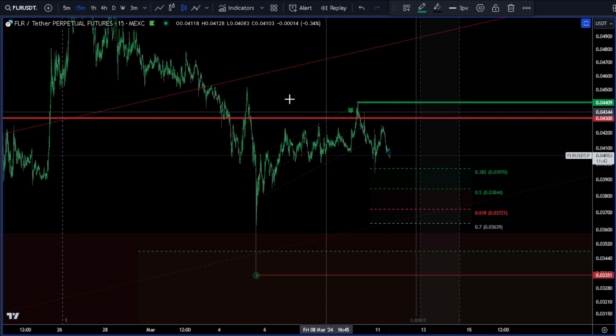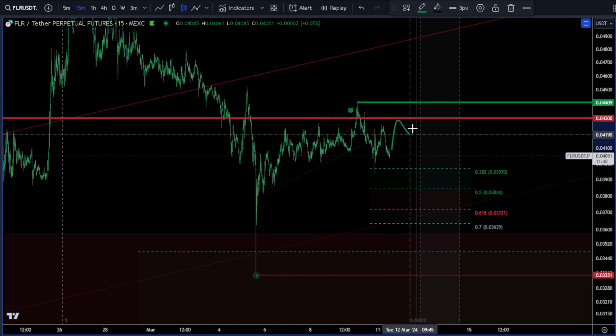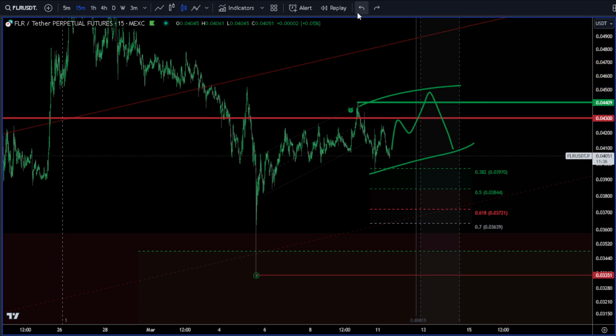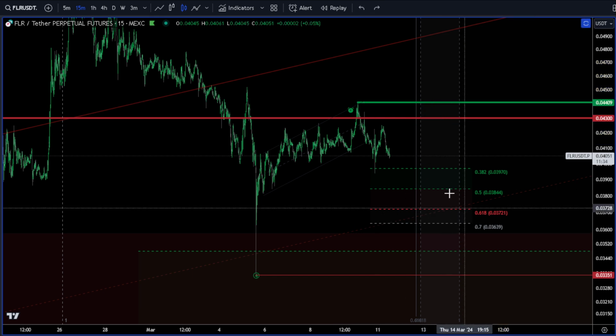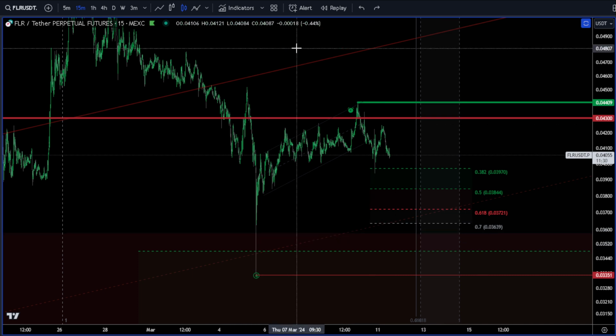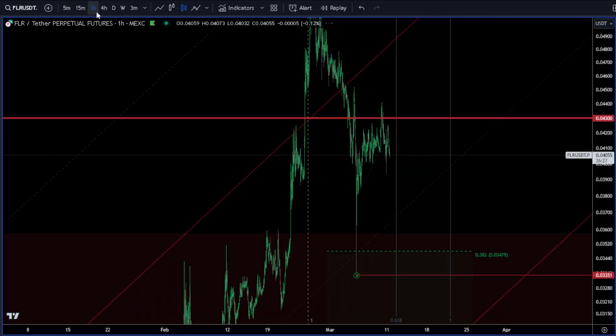This could also, again, we don't know what's going to happen here. This could come up, make some sort of flat, and then go from there. We don't know. It's too much chop. But as per the setup, if this is the low, that's the lowest area I would want to hold it, which is why I have it there.